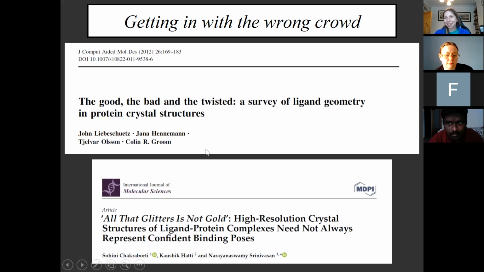I've just pointed out these two papers here. The one at the bottom is a bit more recent, just to show you that you need to be very, very careful when you download structures from the PDB, especially if they contain non-standard groups, to make sure you're really happy with the chemistry.